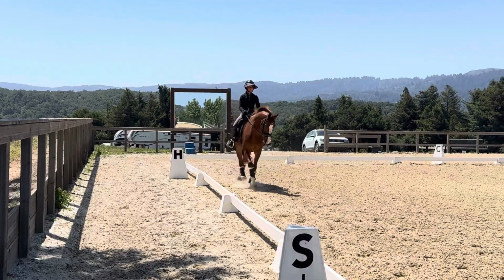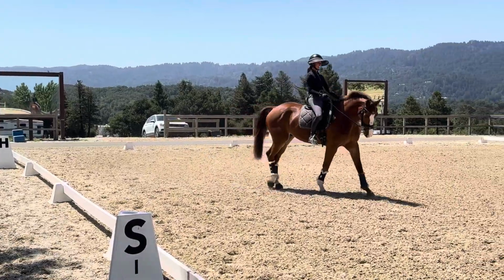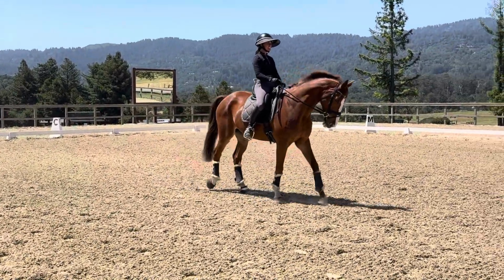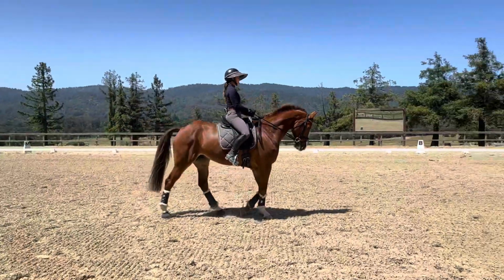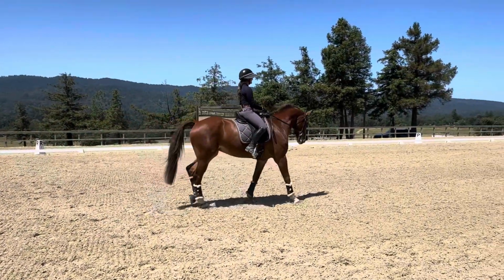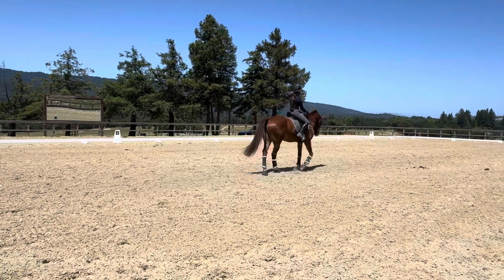Shoulder. Do it again. Go straight again. The belly was not enough to the right. Really pay attention to it. Yeah, but hold the shoulder, just the belly. The shoulder goes to the left and the belly goes to the right and the hunches go to the left. Yeah. There you go.